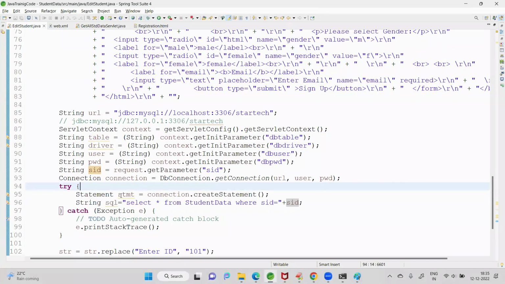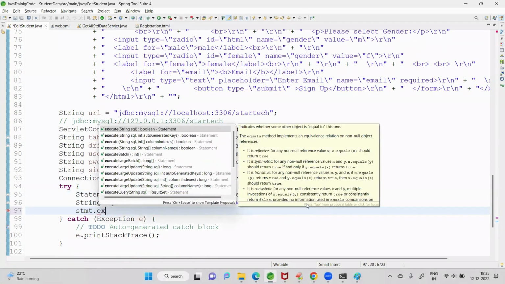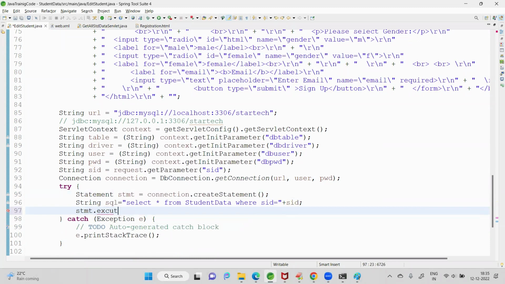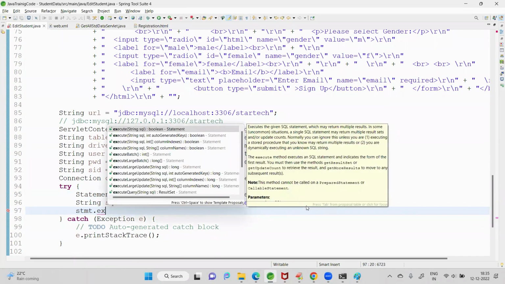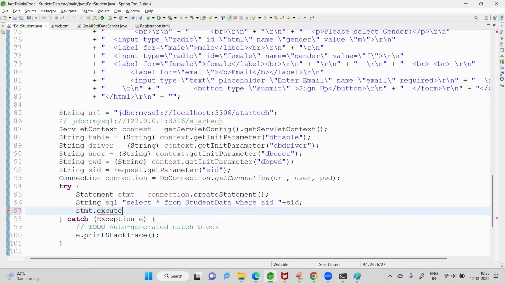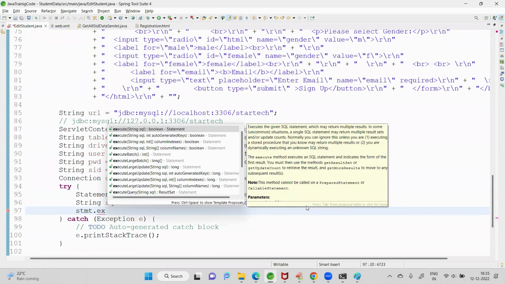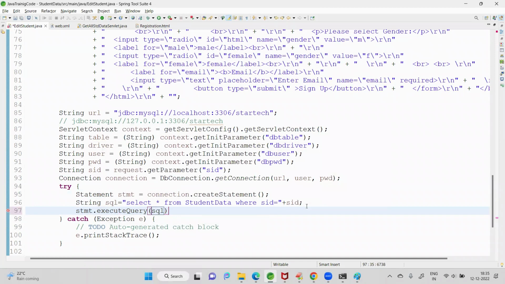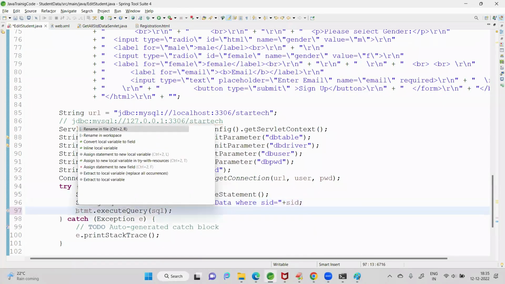Okay, this statement I have to execute. How to execute this? Statement dot, what is the method? Execute query. Okay. This will return a result set.